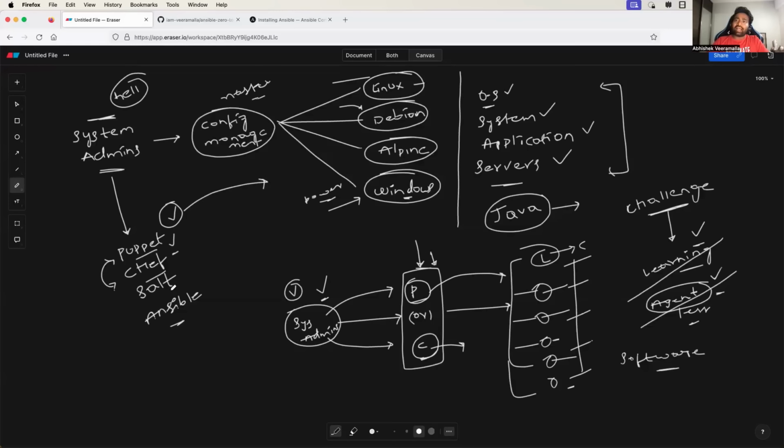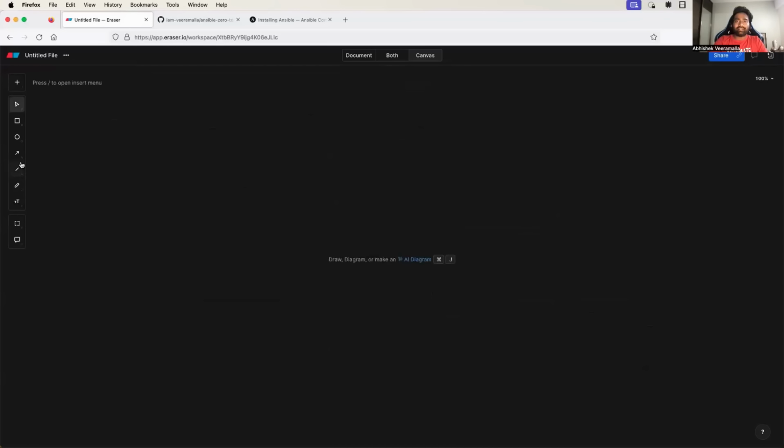So this is where Ansible came into the picture. What Ansible said is, okay, system administrators, all that you need to do is you just need to know YAML.